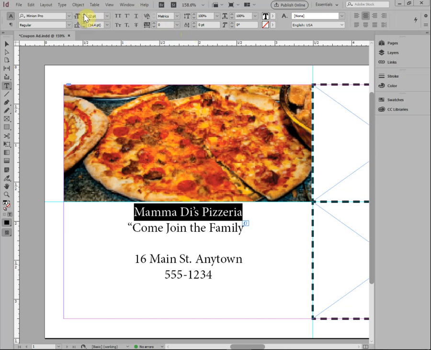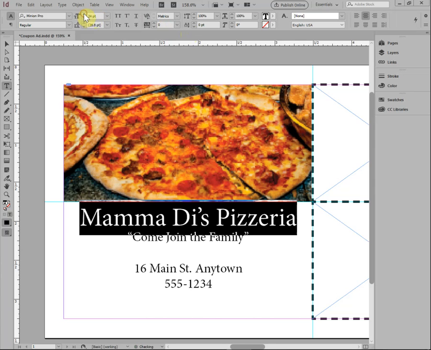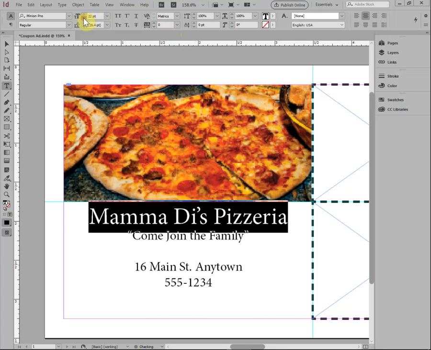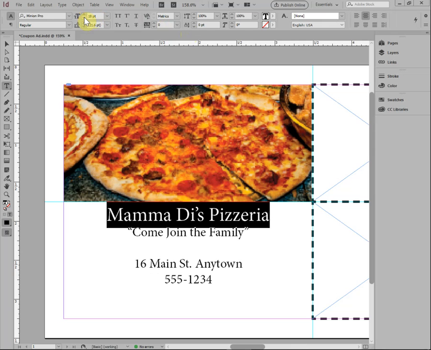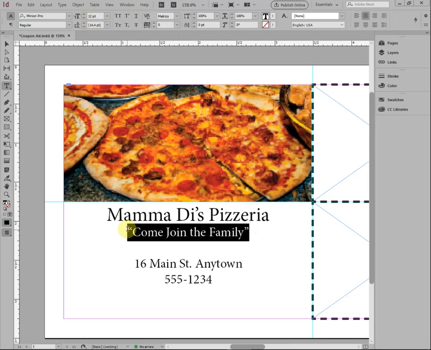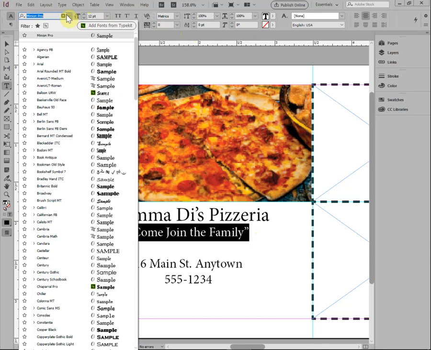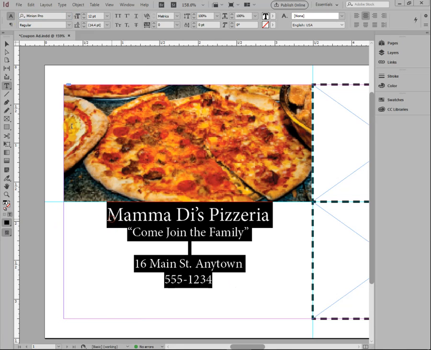Now let's go ahead and change this. I think the book said let's go with something like 18 point. That looks good. Let's change this to something that's italic. And by the way, I don't have the fonts that the book suggests, so that's all right.